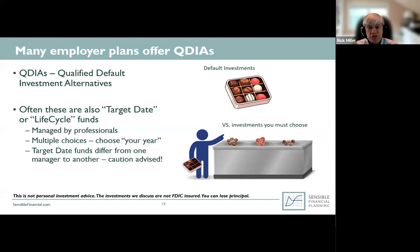It's important to recognize that target date funds for one target year from different managers may have different investments. So if you look at Vanguard's 2060 and Fidelity's 2060 and T. Rowe Price's 2060, they may not be the same. So it's important to look inside to be sure that it matches the allocation that you've chosen for yourself. And then that can be kind of a set and forget approach, which many people find helpful and useful. The caveat is that the advantage can also be a disadvantage.